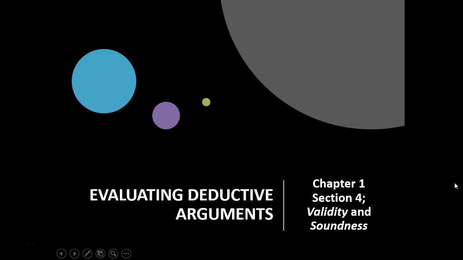So what I'm going to do here is talk you through some definitions, and then we'll just work some problems together, because I find that's the best way to illustrate how you go about evaluating deductive arguments, which is not easy. It's kind of a hump concept. The difference between validity and soundness isn't always immediately grasped, and it takes work and practice. Okay, let's go.